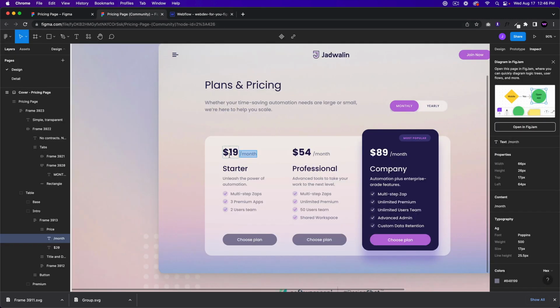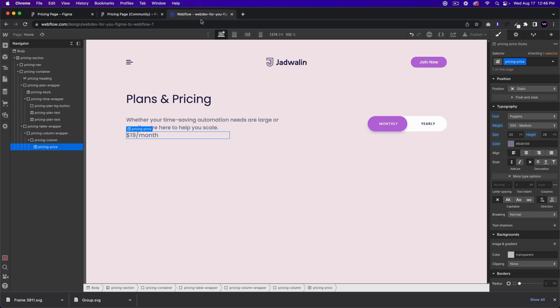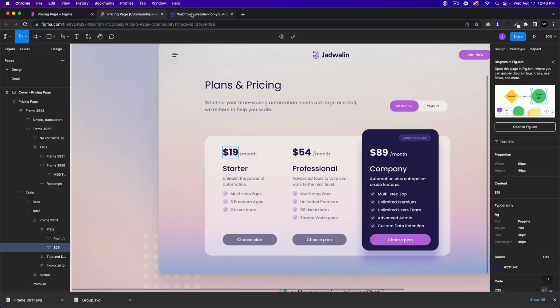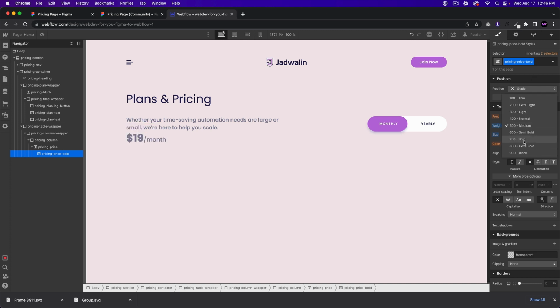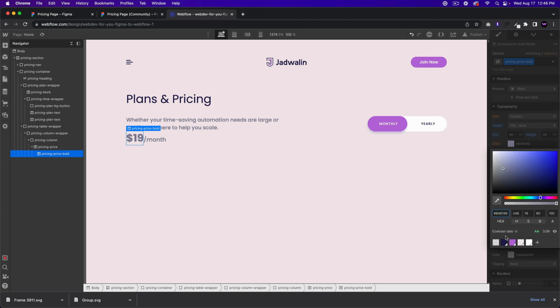And let's go ahead and style this text. So this is 3646 and 700. So we'll add a span element. So we'll change it to a span, pricing price bold, and 3646, font weight of 700, and the color of blue.